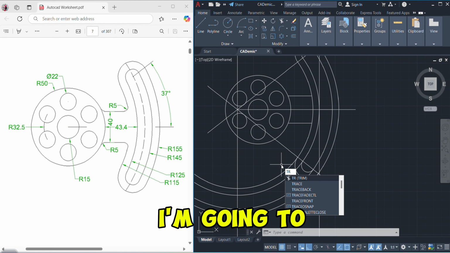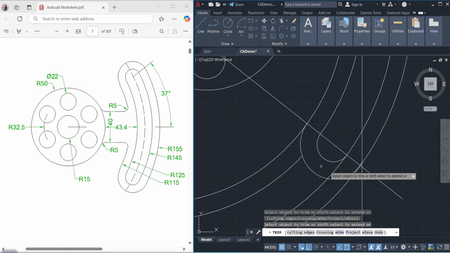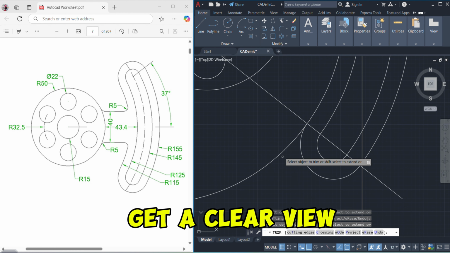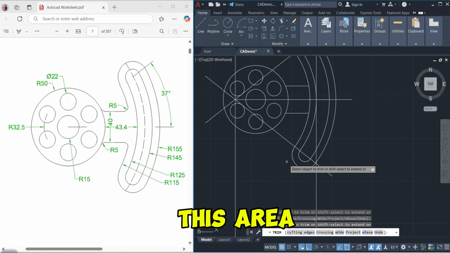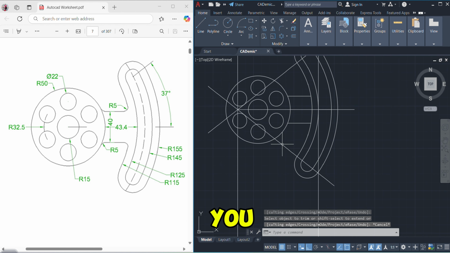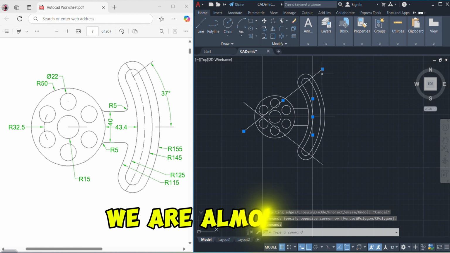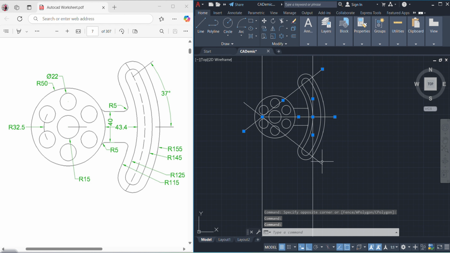Then I'm going to trim down again to get a clear view in this area, right? Just like this. You can trim it down a little. We are almost there.